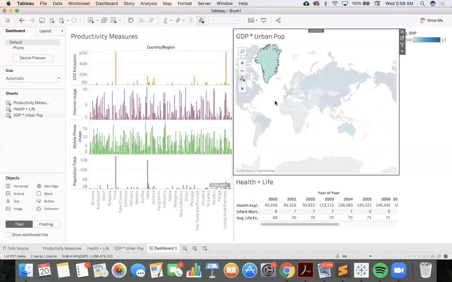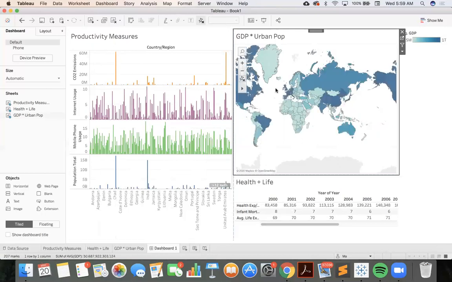But I want to be able to click on Greenland and learn about the specific statistics here, like the health spending, infant mortality, and the average life expectancy within Greenland over time. And I also want to know about Greenland's CO2 emissions, internet usage, mobile phone usage, all this great stuff. So I'm going to unclick from that and I'm going to click over here, use as filter.